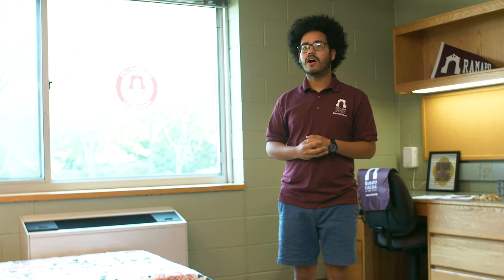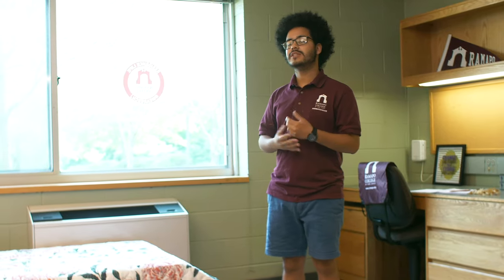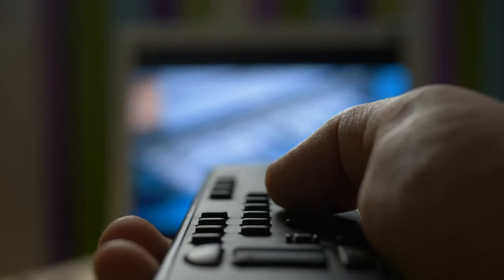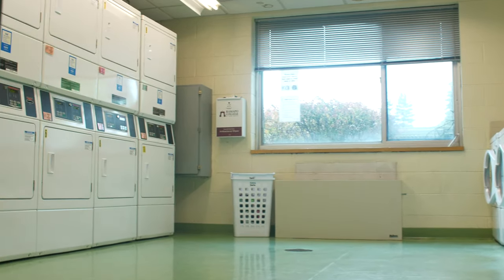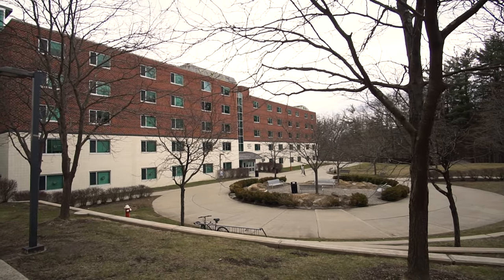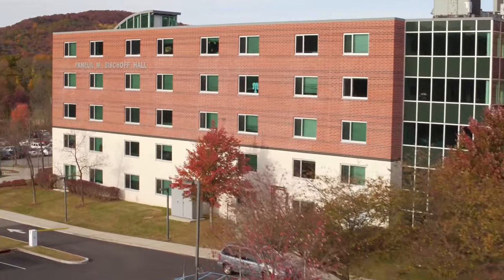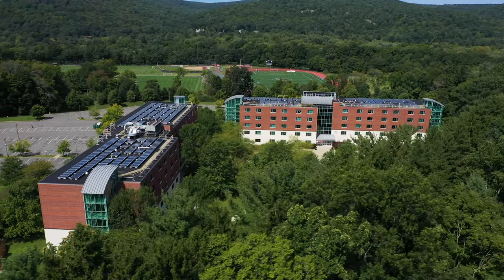We're inside a room in Bischoff Hall with Mackin right next door. Both halls are for first-year students, which feature one room with two beds and one bathroom. The suites include AC, cable TV, wireless internet, a mini fridge and microwave unit, free laundry, and a semi-private bathroom in each suite. Just outside of the building, you'll find amphitheater-like seating and recreation areas that include a beach volleyball court. Mackin and Bischoff Hall houses our freshman scholarship students, international students, and honors students.